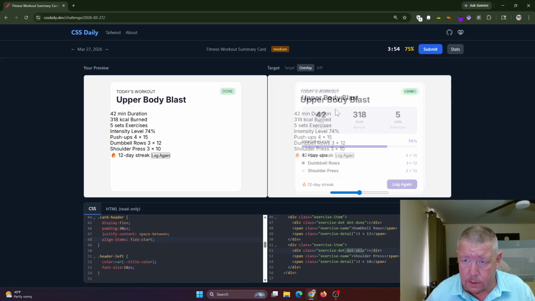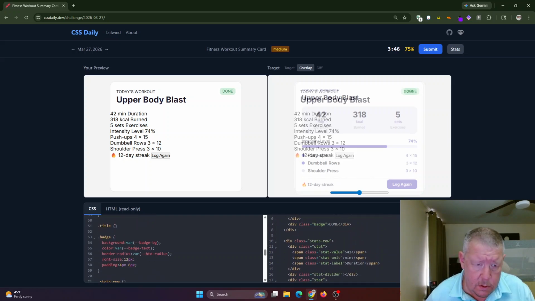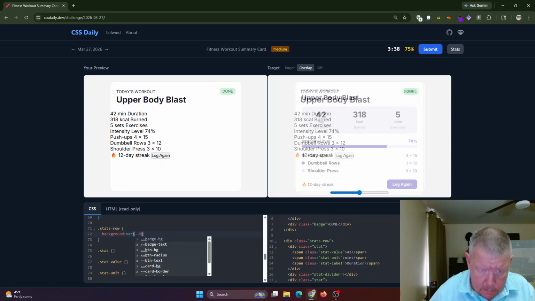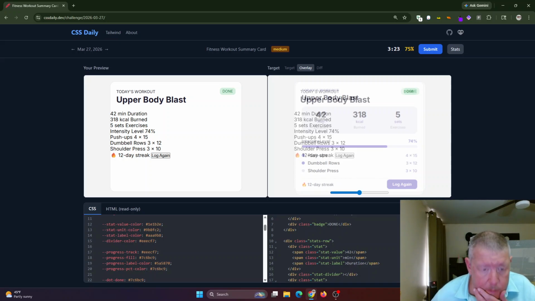Okay, we're going to transition to this part. What do we call this part? The stats row. Okay, stats row is going to get a background var something, bg, button, card bg, badge text, none of those. Let's go up, label badge, stat value color, stat unit color, label color, divider color, progress.